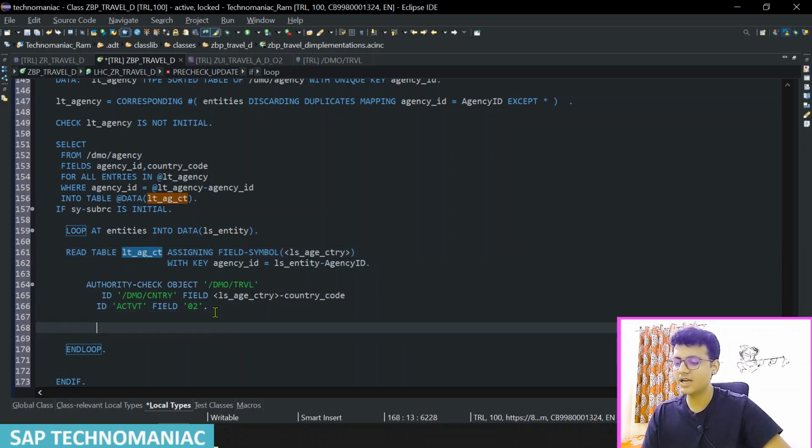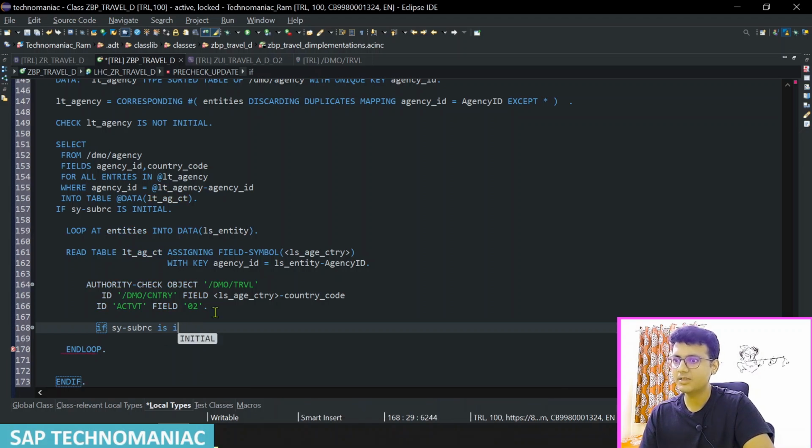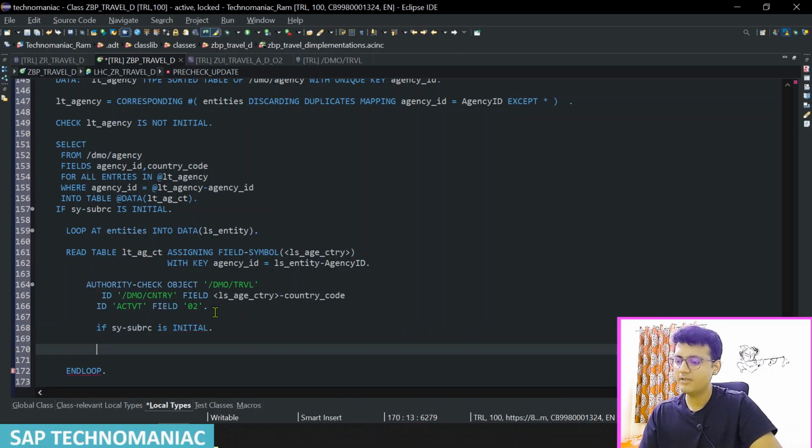And again, once I have access, if sy-subrc is not initial, let me write, and if it is not initial, let me write.